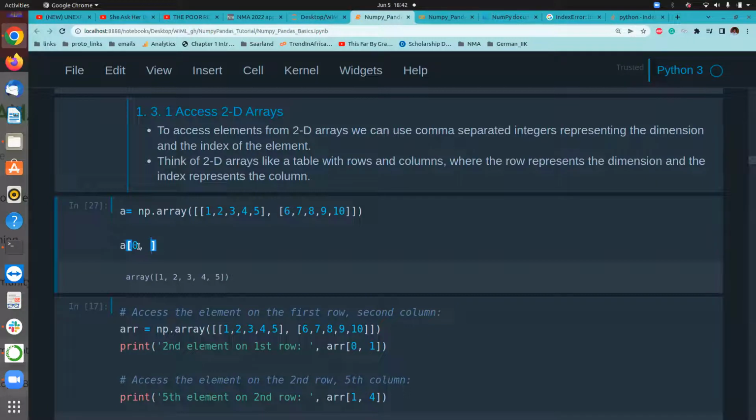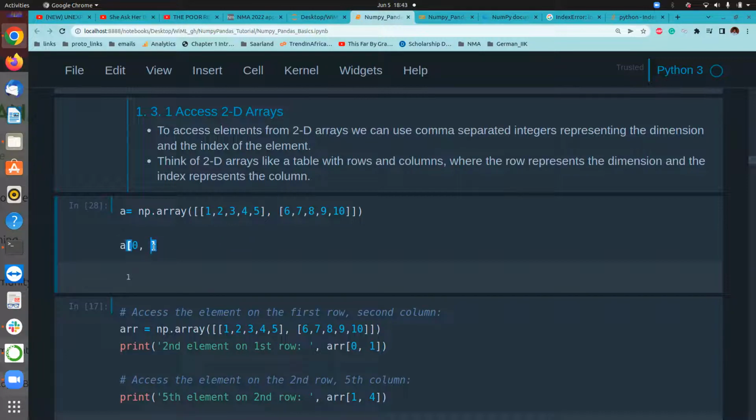And then once you select that list, inside it you can do what you want. So let's say you now want to select a particular value. In our case, we want to select the first value. Remember in Python, the first value starts with index 0. So we have A of 0, 0, and that will give us a 1. So this is how we index a 2D array.